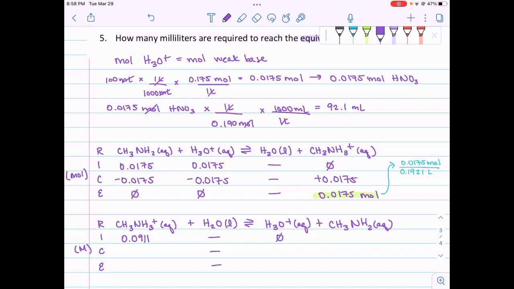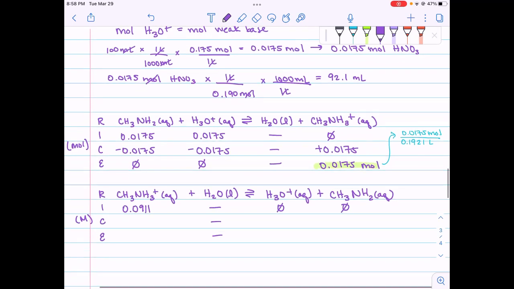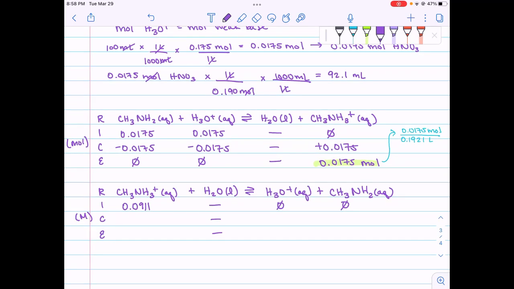We will start with no product. Because this is a weak acid dissociating in water, we don't know how much dissociation will happen, so for the arbitrary changes we'll just call x. We'll finish filling in our ICE table. So now we have a weak acid dissociating in water, and we want to solve for x.